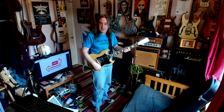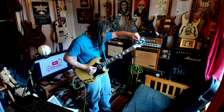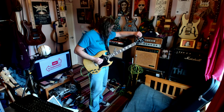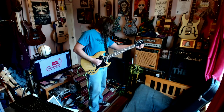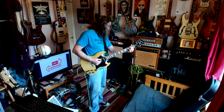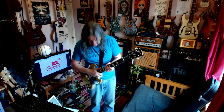So this is a... I've got another couple of guitars off this dude as well. So this will be Expensive Guitar Wednesday. These are very geared tuners. The SG's a wee bit lower than that. Yeah, I'm sorry, because this is an expensive guitar, make sure my belt buckle's not going to touch it.